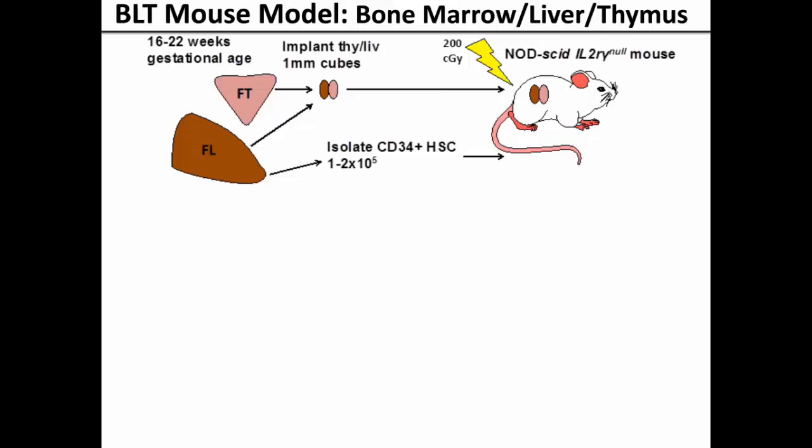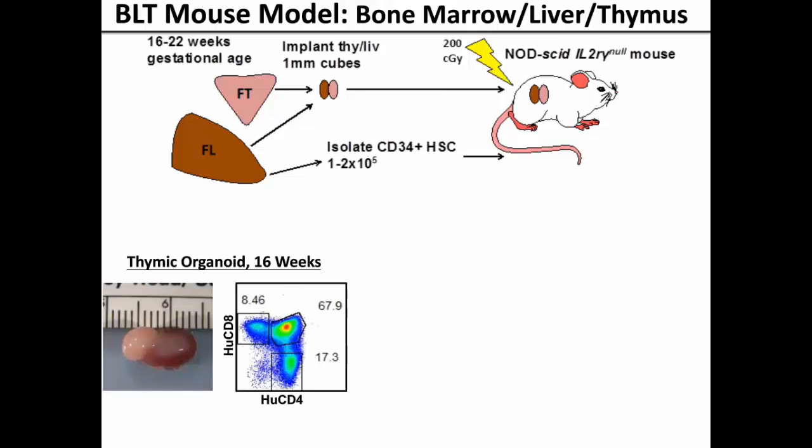As I said, when you do this, we actually grow a functional human thymic organoid in these mice, and that's shown on the bottom left at 16 weeks post-engraftment. Remember, we started with 1 millimeter fragments. We now have a substantially growing thymic organoid under the kidney capsule of these animals that can support human T cell development, and that's evident in the FACS plot to the right of that, where we have both double negative for CD4 and CD8, double positive cells, and the classical single positive cells that's characteristic of T cell development within the thymus.